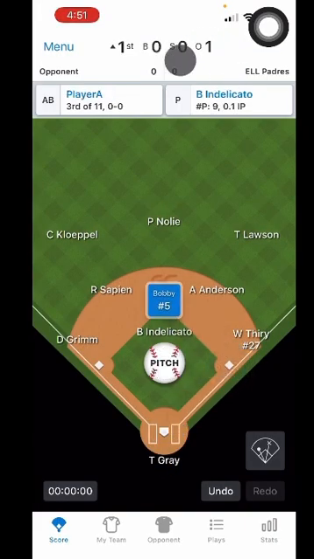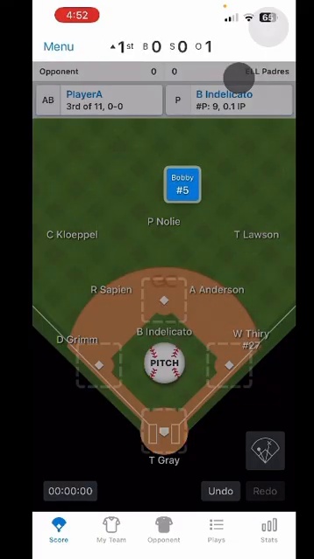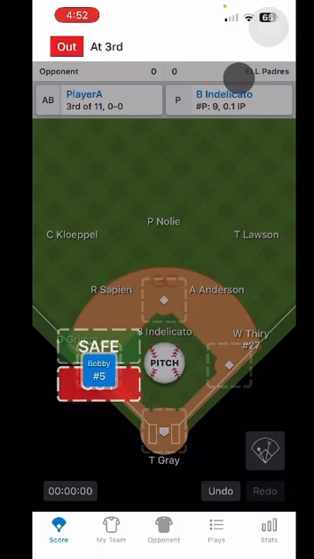You see that an out was added, Johnny was eliminated at first base, and the software automatically moved Bobby to second base. Let's take this opportunity to talk about the base runners. The way you move base runners is by holding the blue tile and dragging them to a base. So in this play that we just talked about, let's say Bobby got aggressive and he took third base on the play. You would go ahead and drag him towards third base.